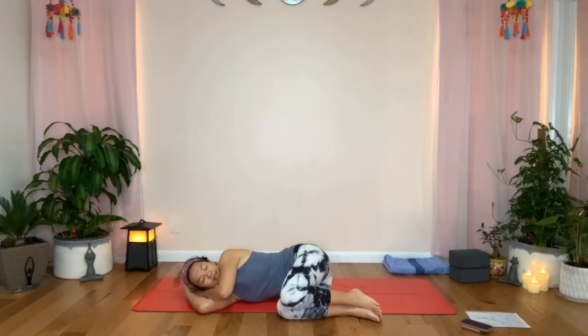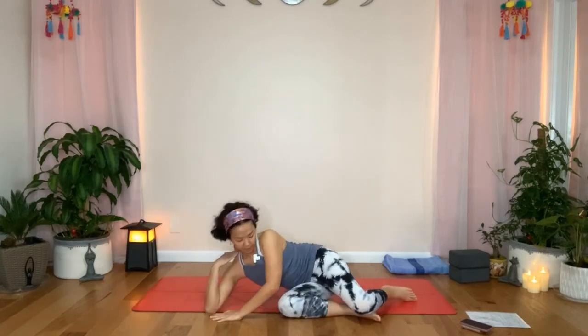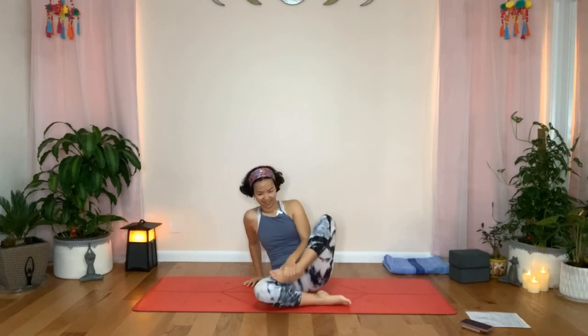Then press up with your hands. Come into easy seated position, opening your eyes. Wiggle your hips, find your sitting bones, back into neutral spine. Arms up, press the palms together, make a prayer. Lower the prayer into the center of your heart.